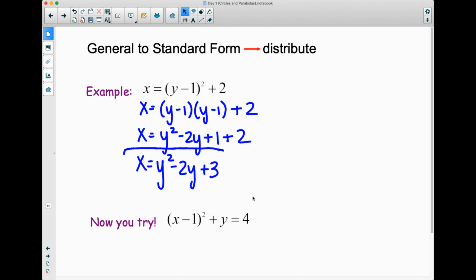So the reason for us going between the two different forms is on the test I'm giving you both forms. So at the beginning of your test, you have the classic matching, where you get to match the name with the equation. Seems trivial. But you have to know the actual equations to be able to make it work. Now, some might be written in this form down here, and some might be written in this form up here.